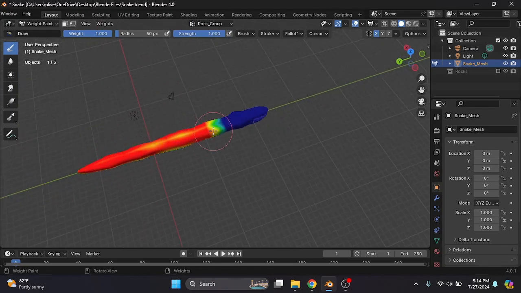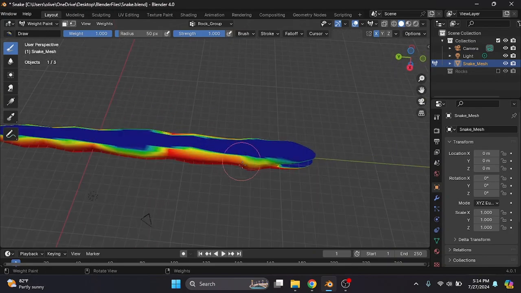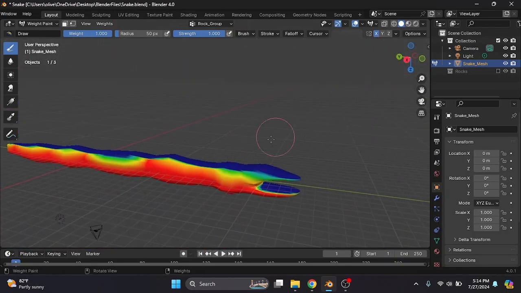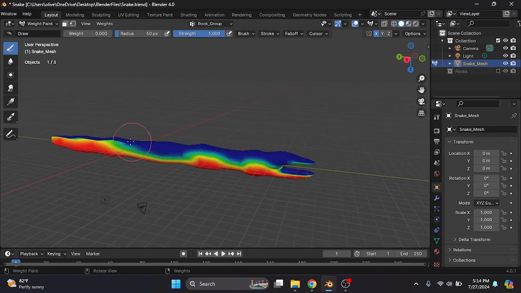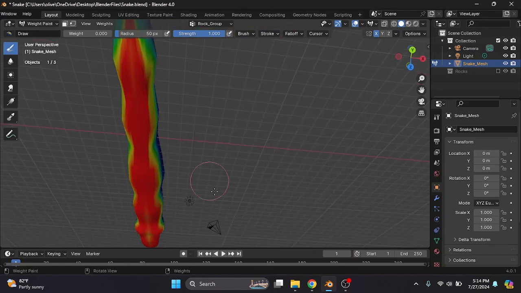Maybe you want them on the tail, and maybe you don't want any on the belly, because I don't really want to have a lot on the belly. So you see, I'm not gonna have as much on the belly here, and of course, I want to have that mirror turned on. I'm actually going to remove some from the side here. I don't want it too much. I'm thinking it's gonna get on the belly a bit much. I mostly want it on the back. Okay, so that should be pretty good.